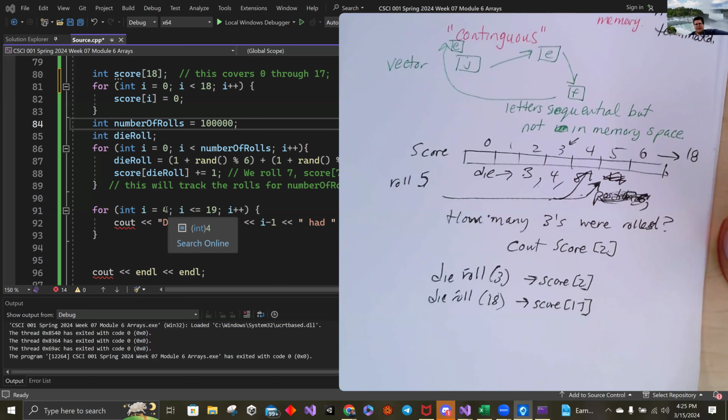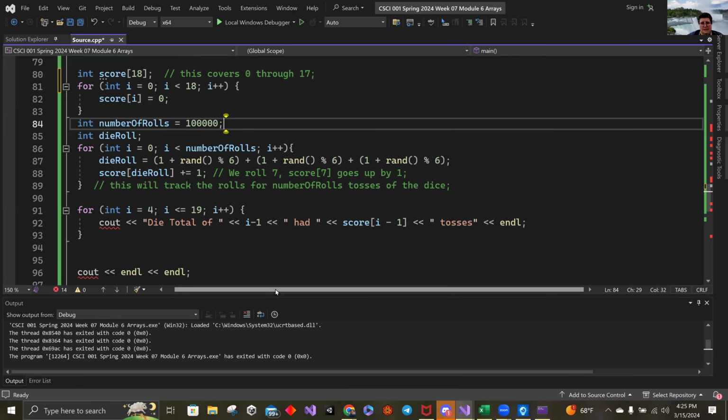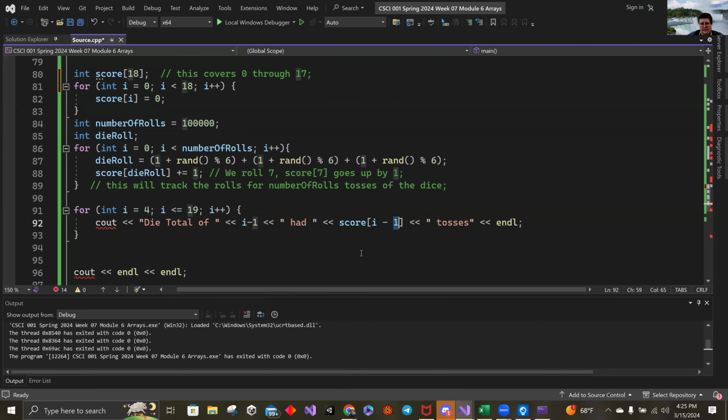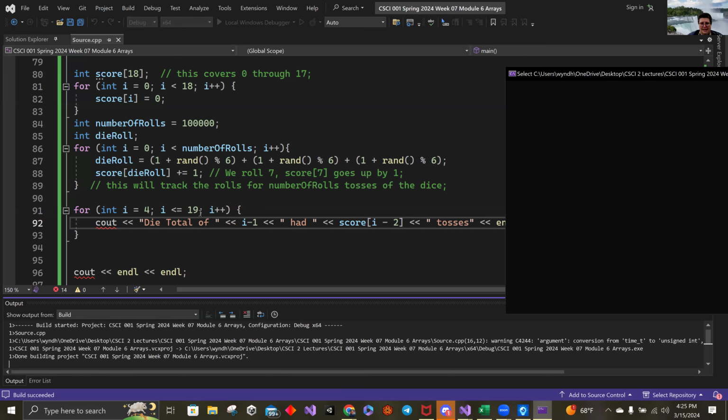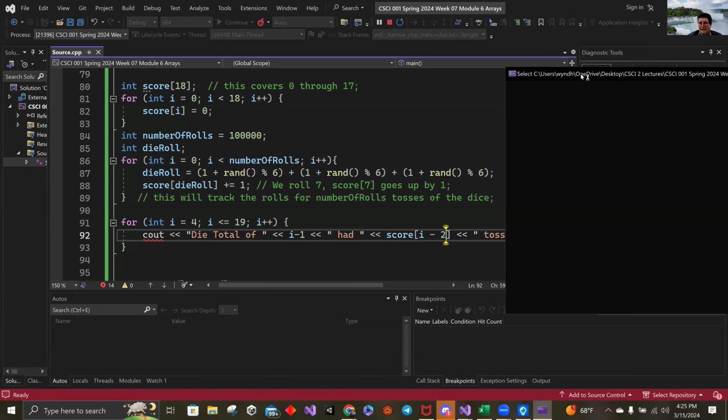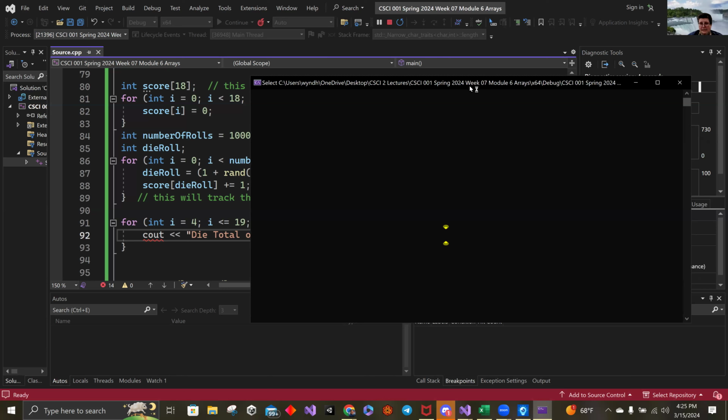So if I'm doing 3 to 18, I need to go from 4 to 19, if we're subtracting 1. Nope. I'm subtracting 2. Let's try that. I think I have an extra number there now. Something's pissed.